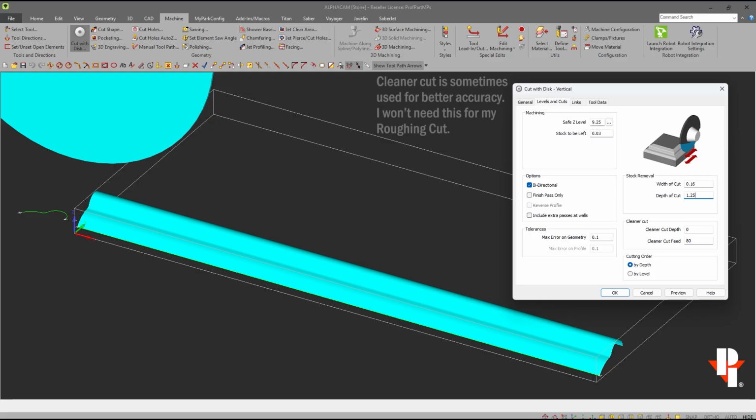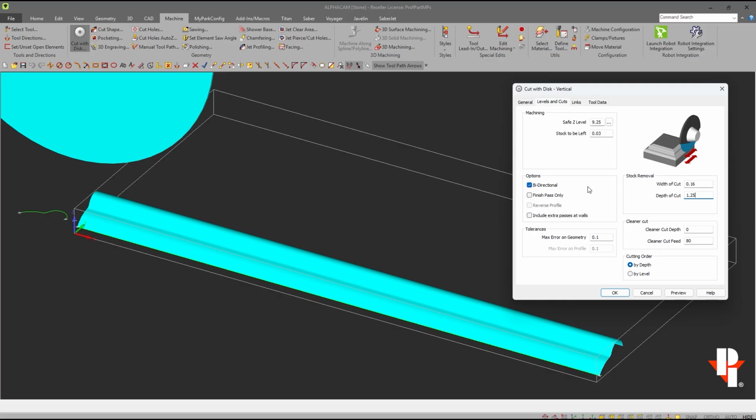Cleaner cut can be used as a method to add an additional finish pass to each of the cuts. If I were to use it, I would set the cleaner cut depth to 30 thousandths to remove the stock that I left. And I can also change the feed rate on that pass.